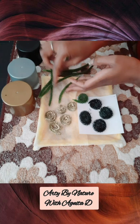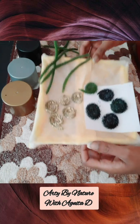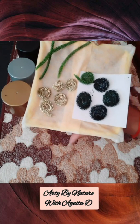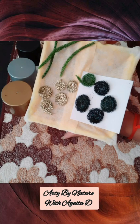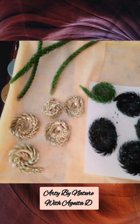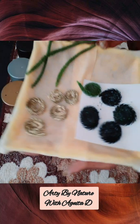Okay, so these were the pine leaves, and let me just show you a close-up of it. They're beautiful, absolutely beautiful. Look at that. Look at how stunning that is.